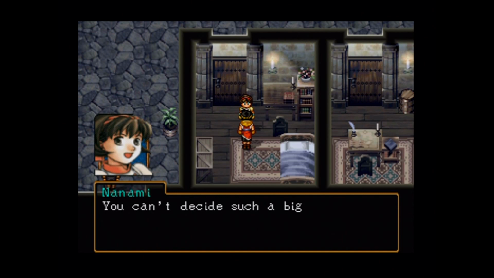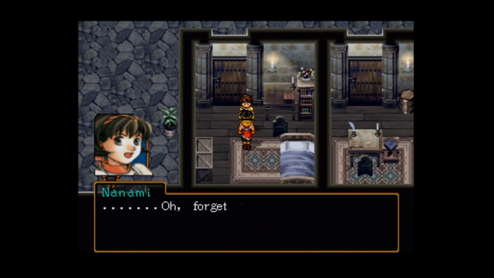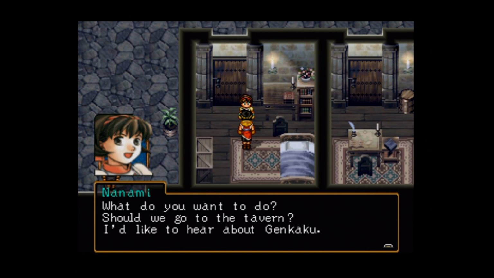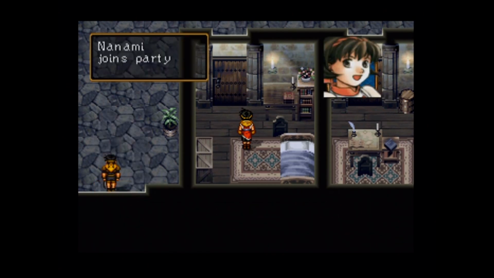Hey, what are you going to do? You can't decide to do big things so easily, can you? Hey Ryu, do you really want that kind of power? Forget about it. I quit. I'm just upsetting us both anyway. What do you want to do? Should we go to the tavern? I'd like to hear about Kinkaku. Or maybe you'd like to call it a night. You can make your decision in the morning.